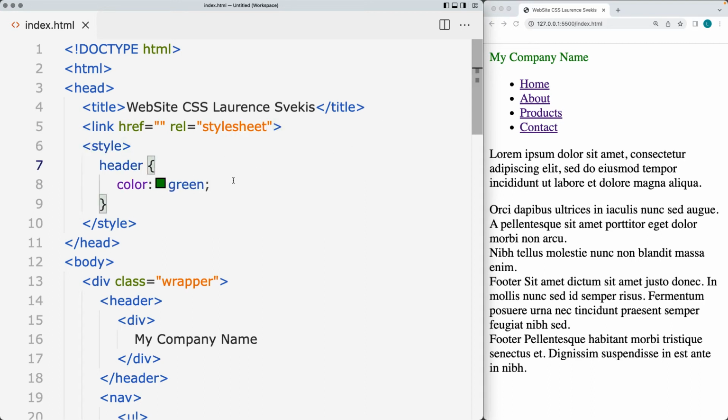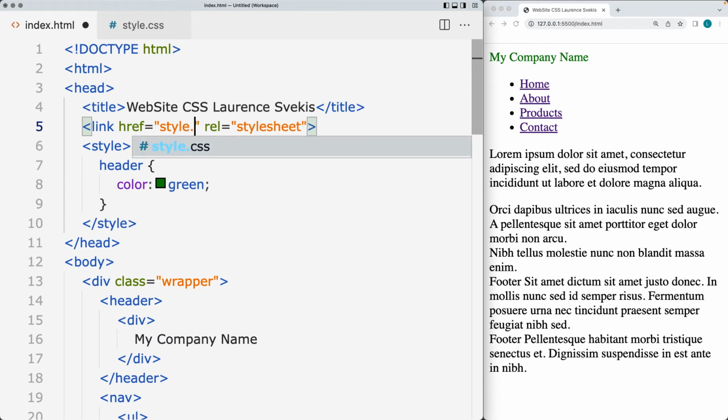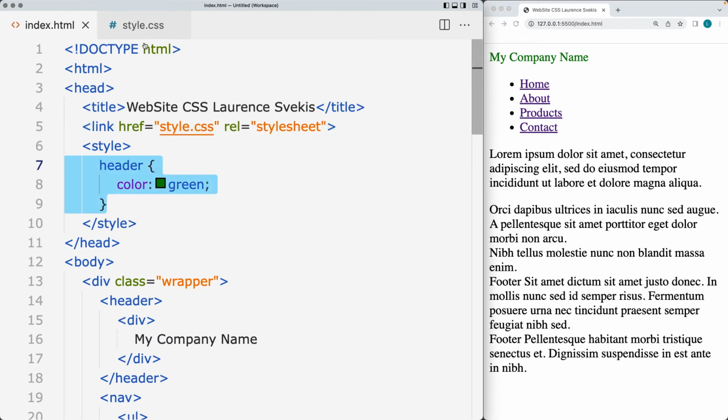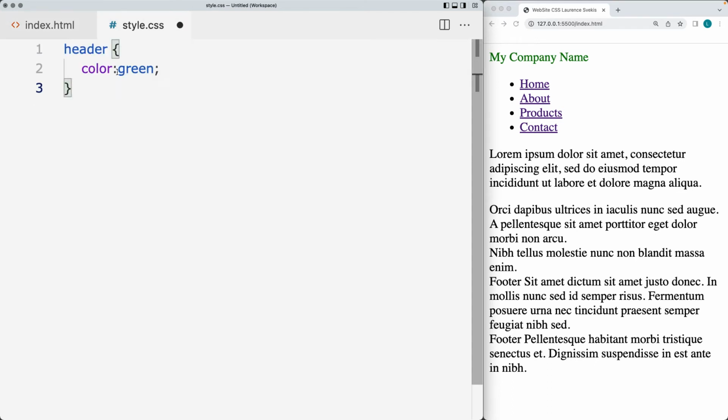So let's go ahead and create a brand new file. I'm going to keep it within the same directory, and that's where we're going to be applying the style sheets and the style properties to the page elements of the HTML file. I've saved it as style.css, and then let's link to this CSS the same header, and then we're going to apply a color to that header.